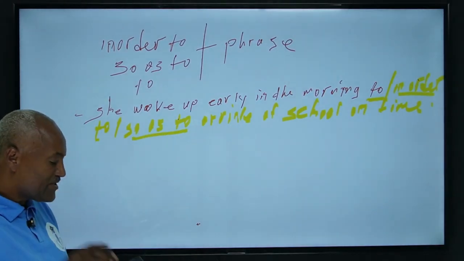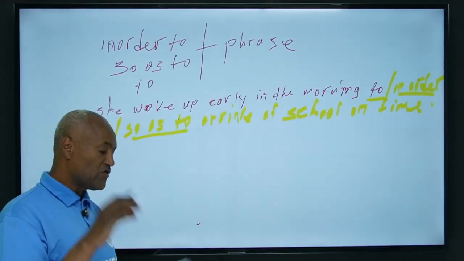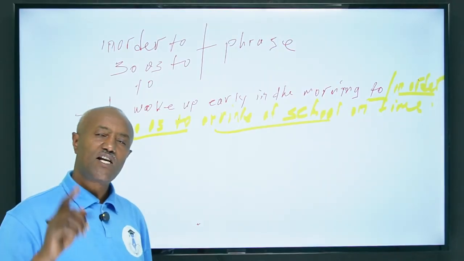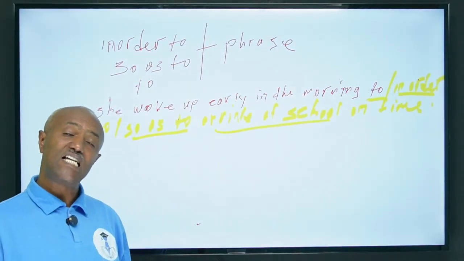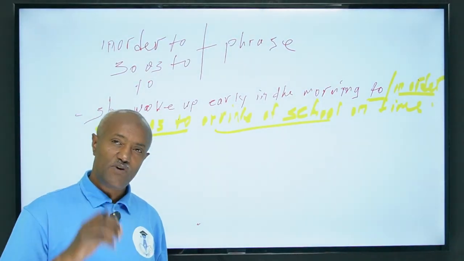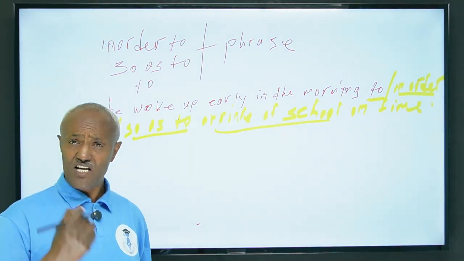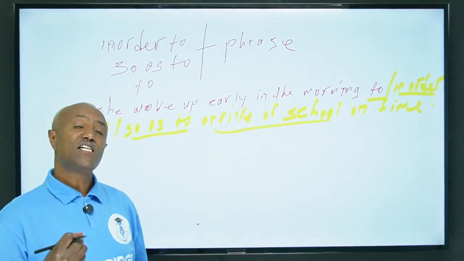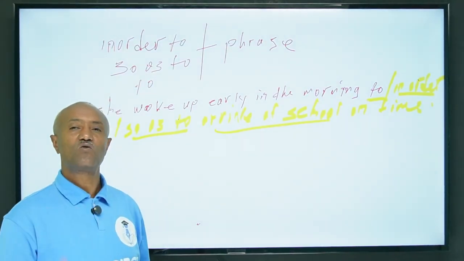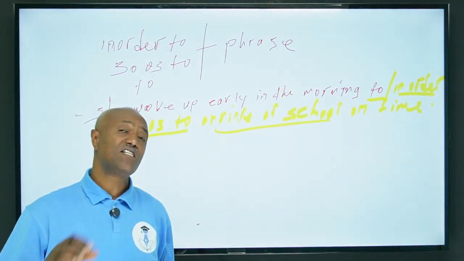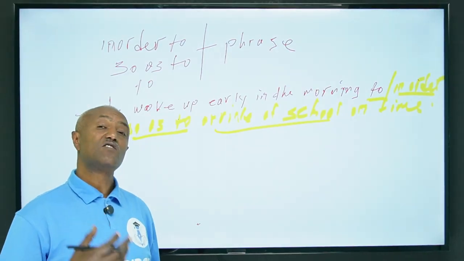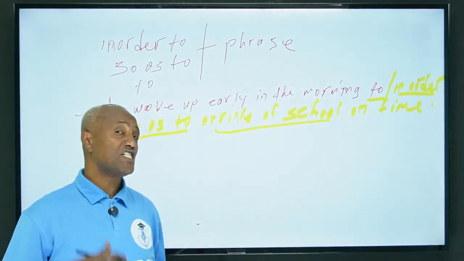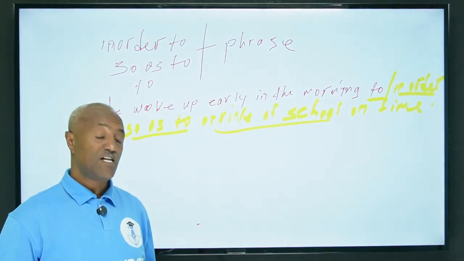But what comes after so as to, in order to must be a phrase. About phrase and clause, in the previous lessons, I told you to be very familiar, because that is a key point. That knowledge helps us to tackle or to write in different structures, in different patterns. Therefore, the knowledge of clause and phrase is very important. As a high school student, you are expected to be familiar with that.